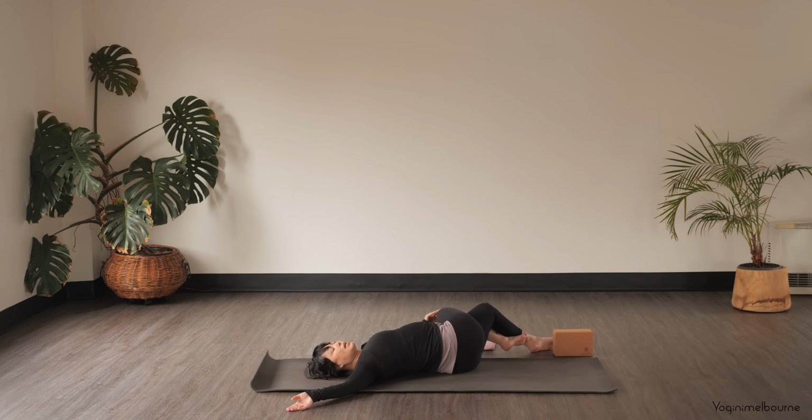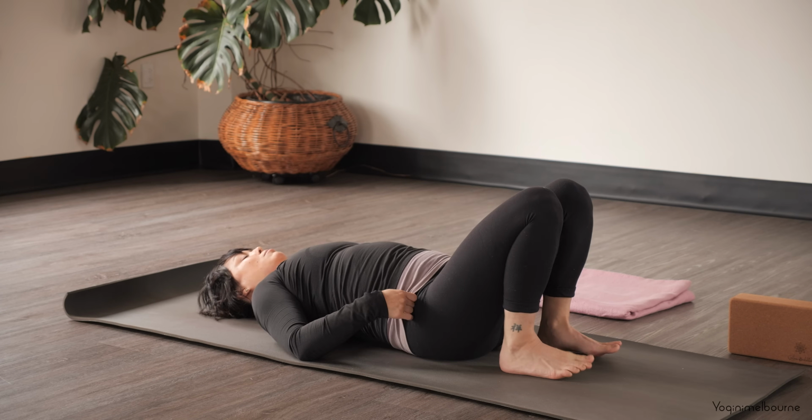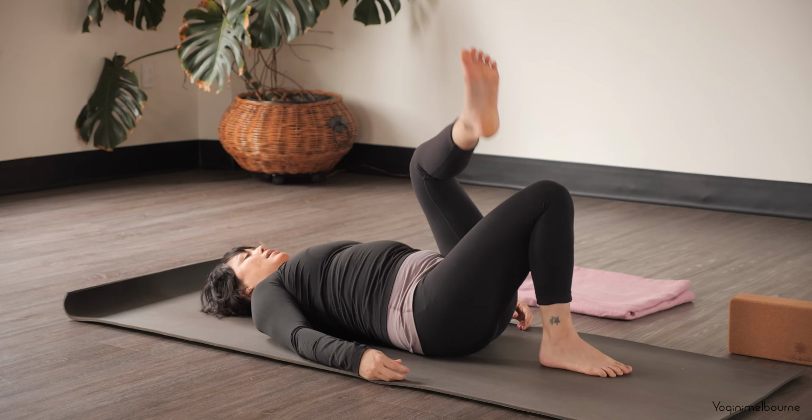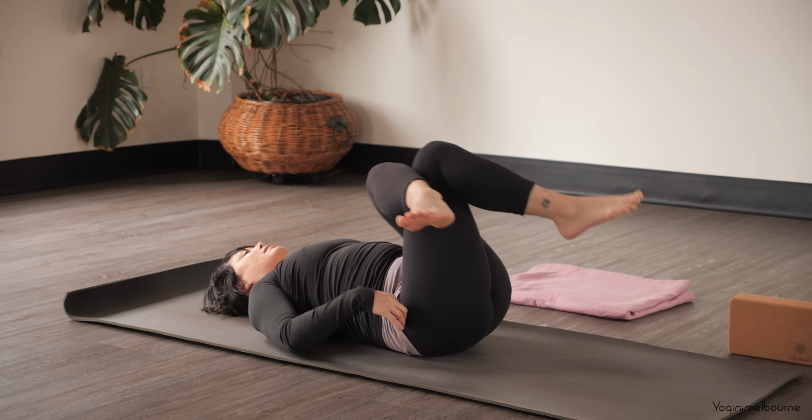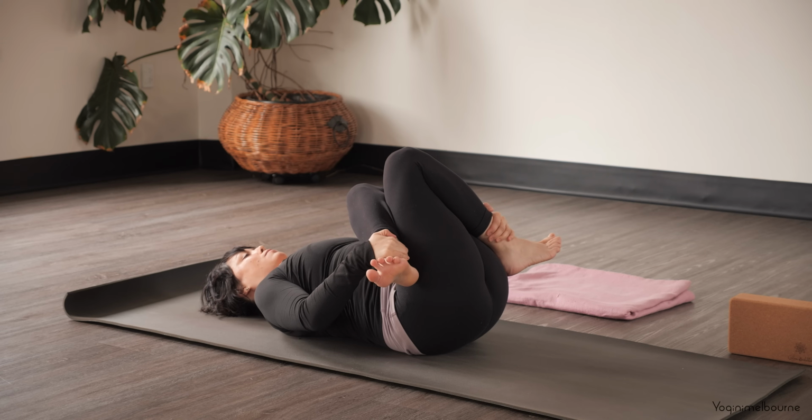And then let's take an inhale, coming back through center, uncrossing the legs, center the hips once again, crossing that left leg over the right, and then bringing the legs in to your Gomukhasana here, holding the outsides of the shins or outsides of the ankles if you can.